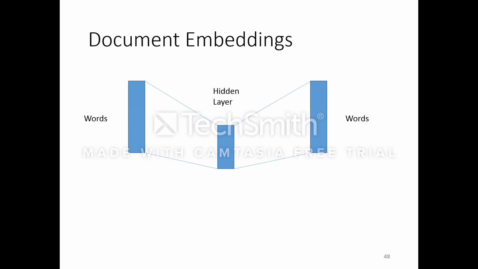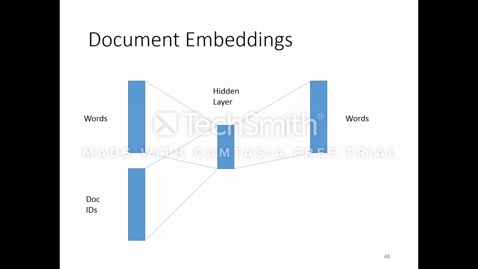Now, how can we generate a vector representation for every document? So we have a set of documents, and we got these word pairs from every document. From every document, you generate a bunch of word pairs, and you put them all together and learn this architecture. So here, we can represent this architecture in a compressed form by saying that all the words in the input layer, the words in the output layer, there's a hidden layer as well, and you have the document IDs as yet another set of nodes in the input layer. And this is one modification over the basic word-to-vec model.